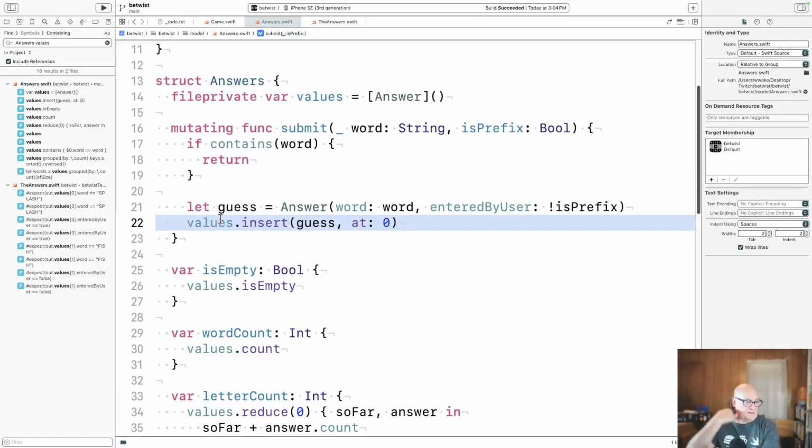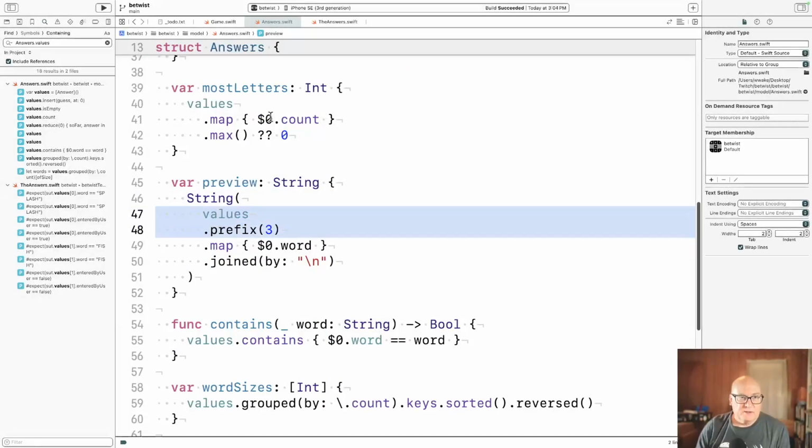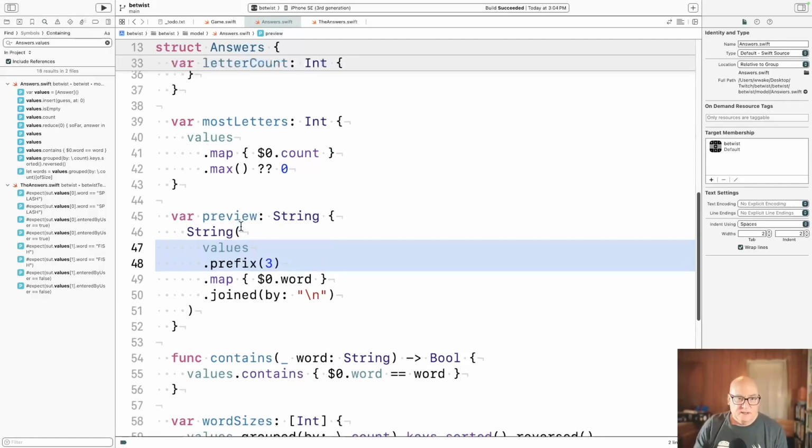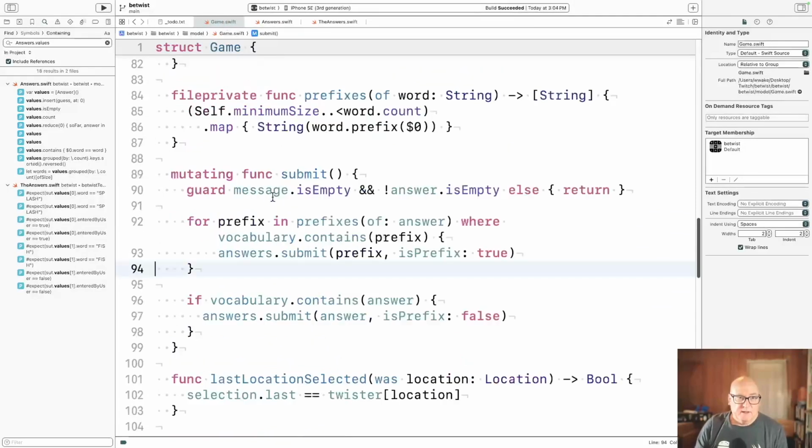Yeah, the reason this is tricky. So we use values internally, and this is the real thing that counts. The values, the maps and all that, that doesn't matter. But this, we're keeping track of values. What was the most recently entered value? And the code we just did in game, we were careful, maybe subconsciously, but we put the prefixes in and then the word they actually chose. So when it finds the word and it drops it down towards itself, and then underneath that are the prefixes. And I think that's a good thing.